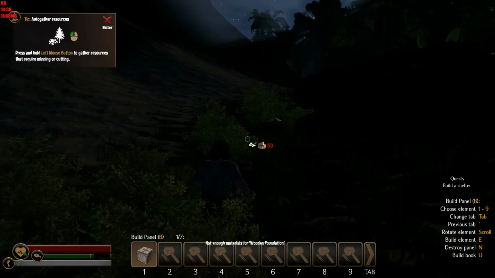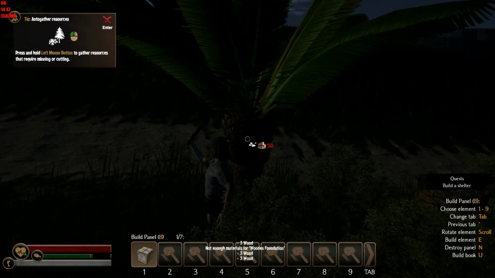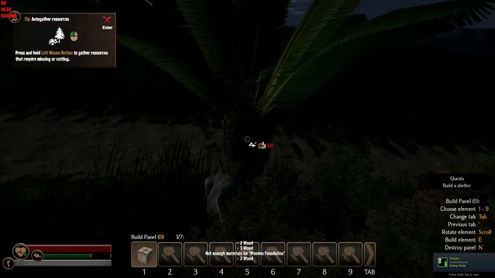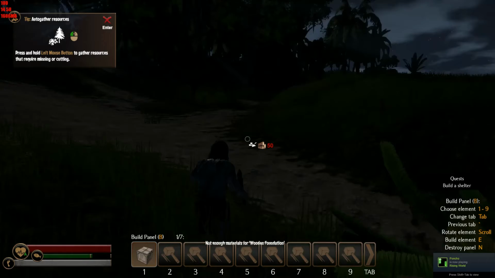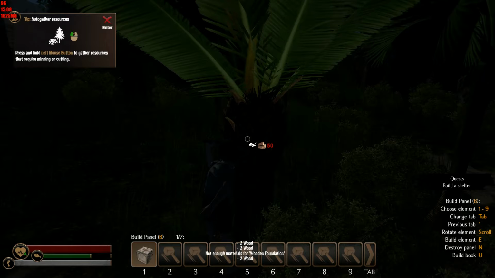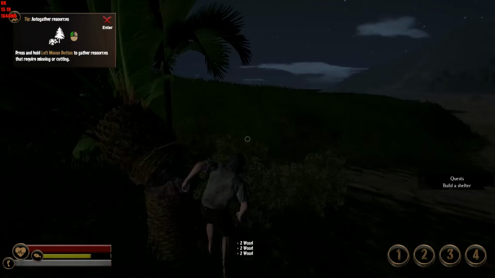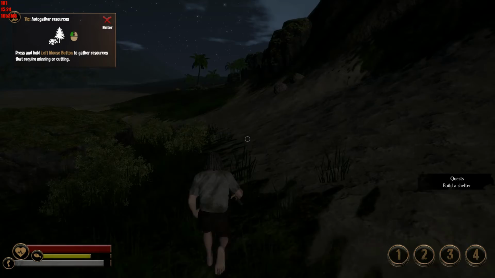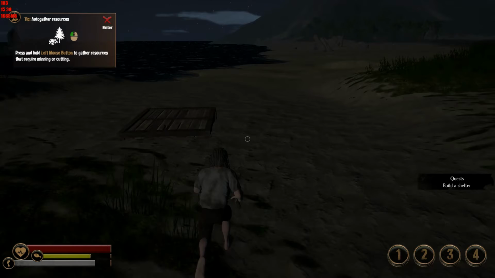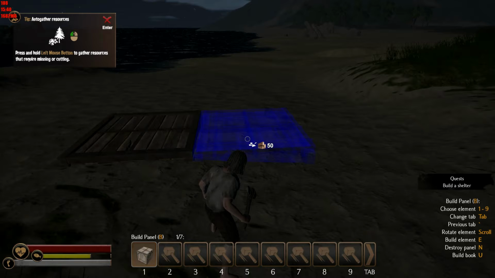Okay. Let's quickly come over here. Grab this little sucker. See, as long as I have that open, I guess, it tells me whether I have enough wood to build it or not. Interesting. Again, I do apologize for the darkness. Okay, let's go back. And let's get ourselves a second one. There we go. All right.